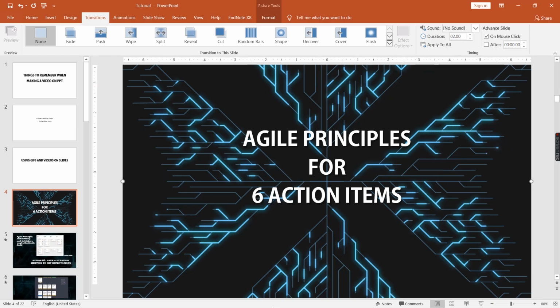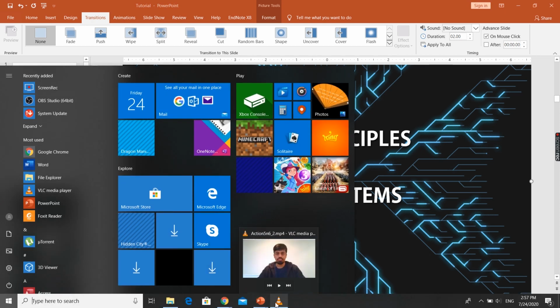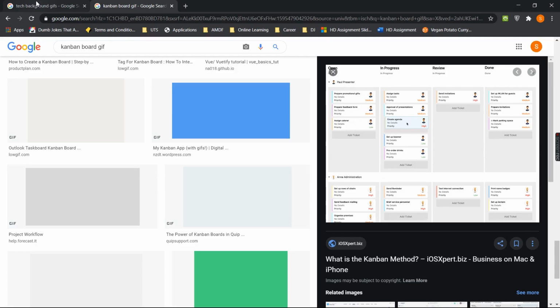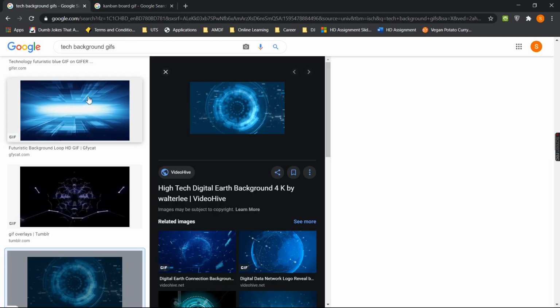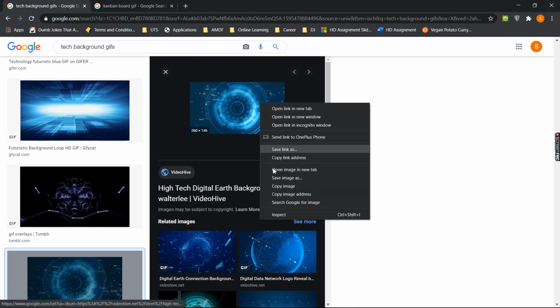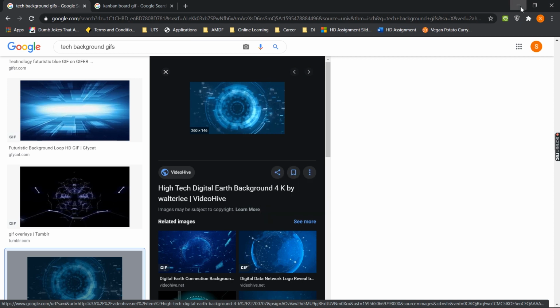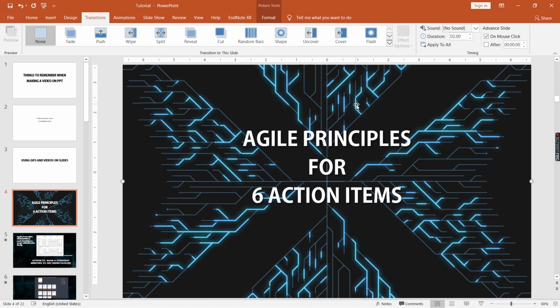What I did is I went on Google and searched for tech background GIFs, and I chose the one that best fit my purpose. I right-clicked, copied the image, and then just pasted it on there.